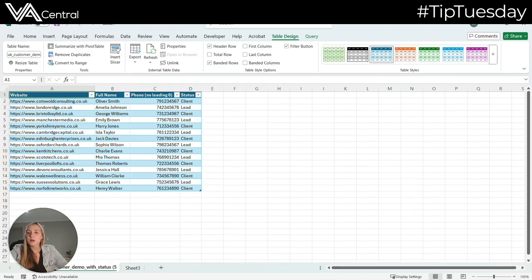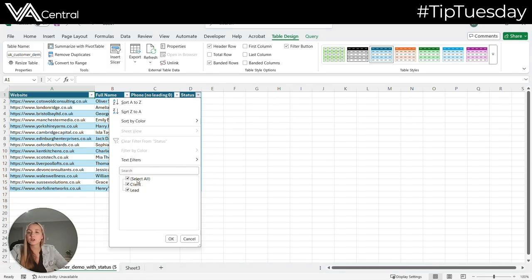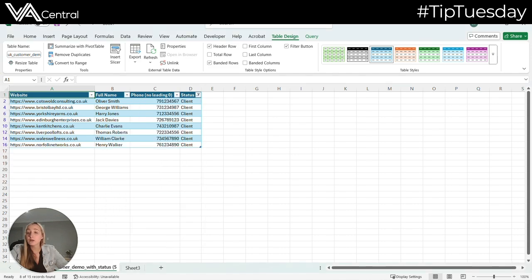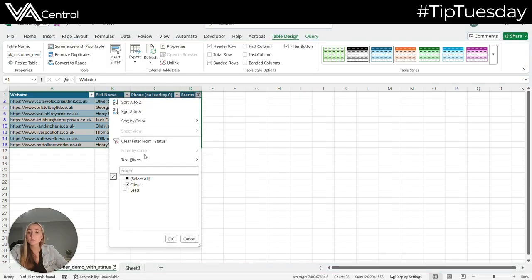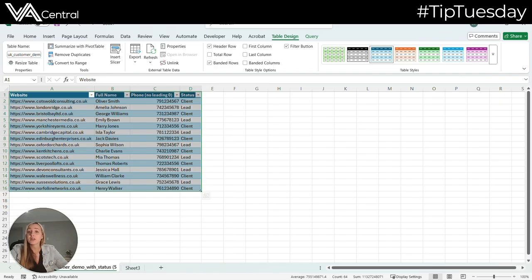Now, the reason why I've done it like this and not just opened the CSV file, is because now it's in a table and you can filter it. If you've got a selection like the status where you want to filter it between client and lead, say for instance you just want the client, now you can copy this data and paste it into a new sheet and work off of that. But for this purpose, I'm just going to leave everything selected. This is especially useful if you have a long list that you need to work through, but you only need a certain criteria to be on the import.